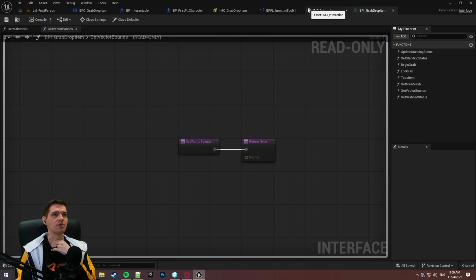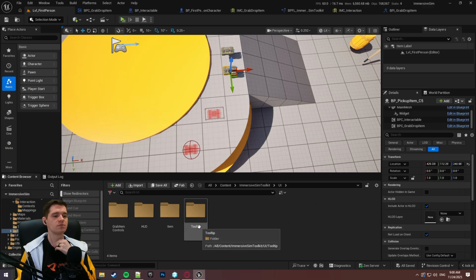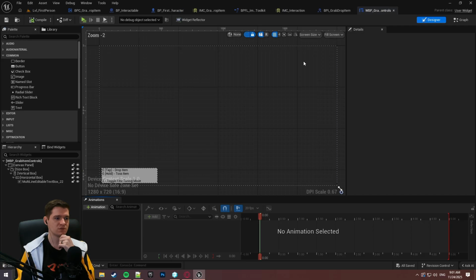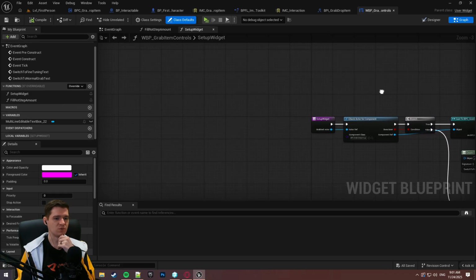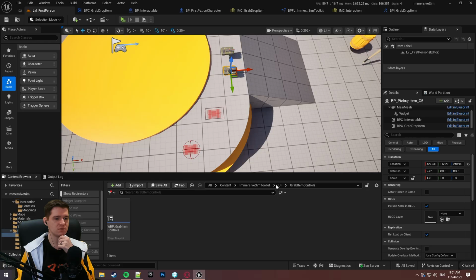And we'll run all the logic from there. Right now we do have like a little grab item controls widget, and I think we do store... Oh no, we don't store the grabbed actor here. I'll make it separate.